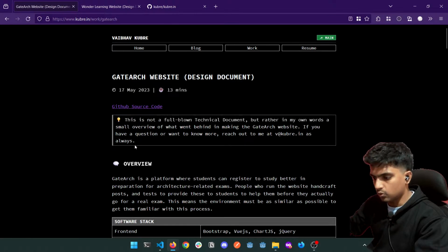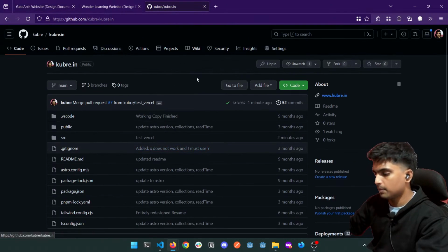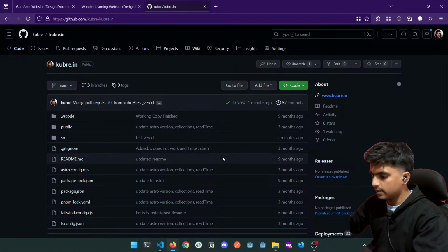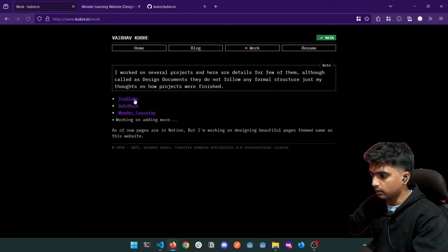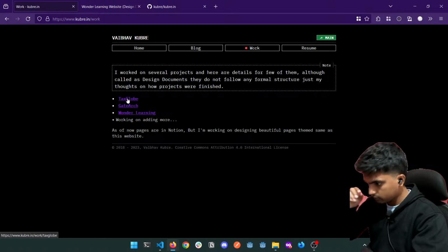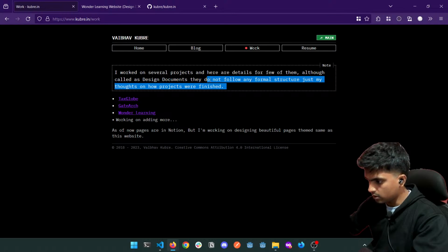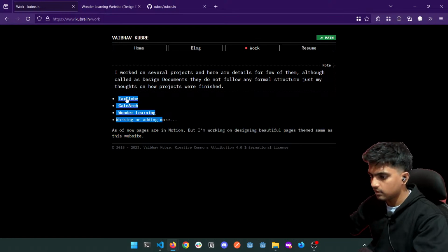Right. So just to explain, this deployment worked a bit better. I think I just needed to make a PR and then merge it. Right, that worked better. And just to explain why I made these pages, I want to have the pages directly on my own website rather than in Notion. So it's easier for anyone who is coming to my website to actually open them up and read them, right? And I need to remove this part called design document and full structure, just my thoughts, because this is not true anymore. All of these are properly made in my own website, right?